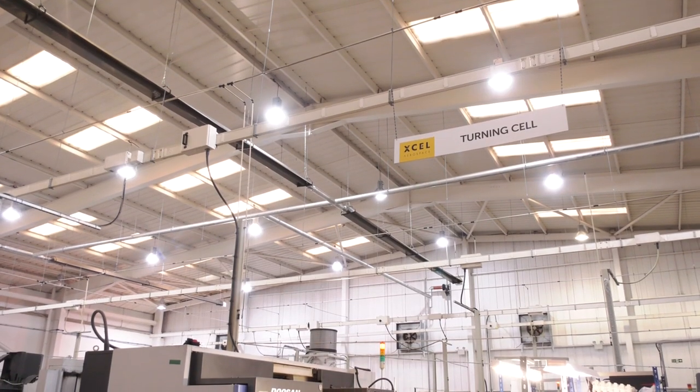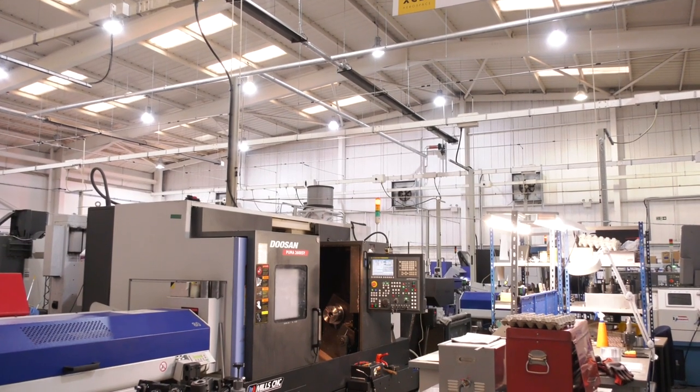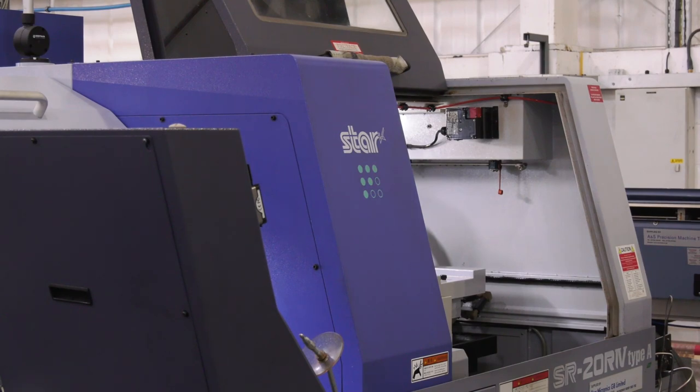And what technology do you have on site? We have a range of different processes and capabilities. We are a machining business doing everything from 7-axis turning to 5-axis milling, but we also do fine limit sheet metal work for complex forms, medium to low volume pressings, and also a proprietary range of clips and leads — ancillary parts for aircraft.